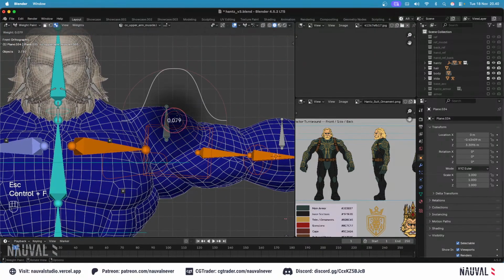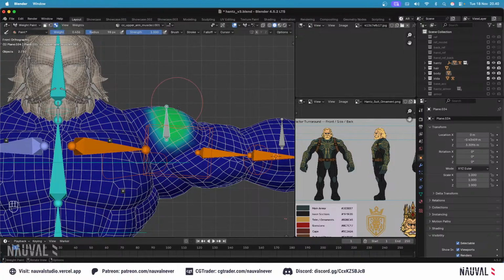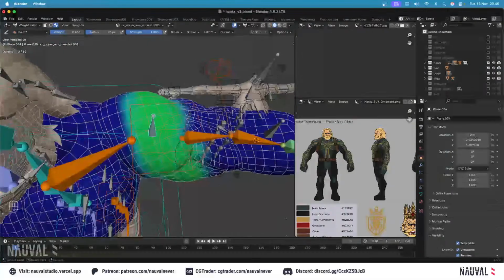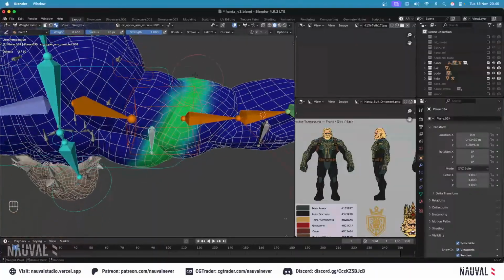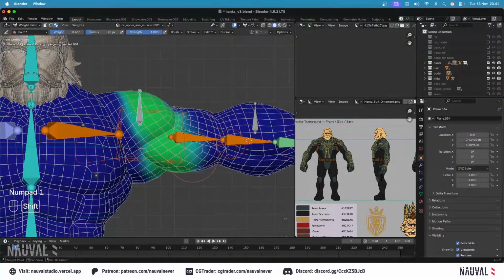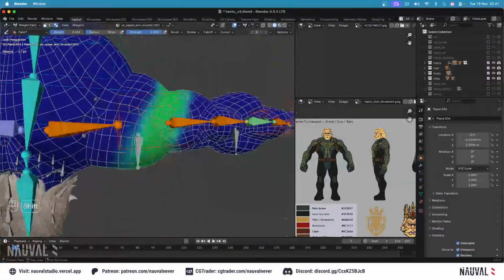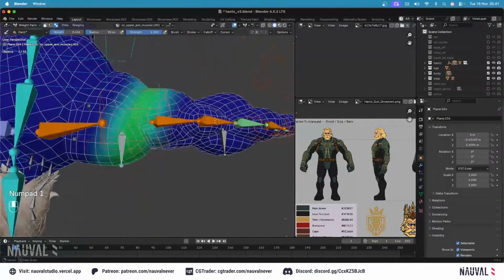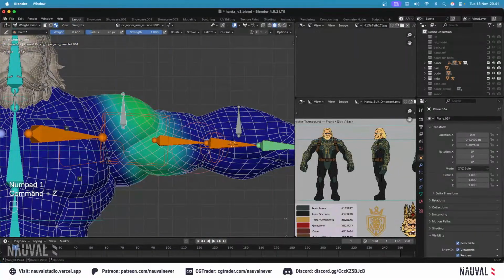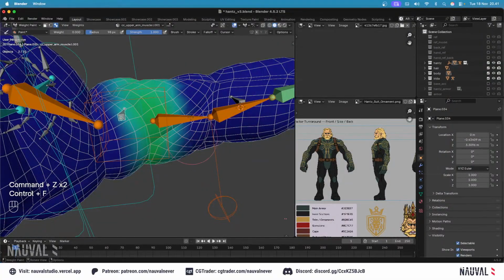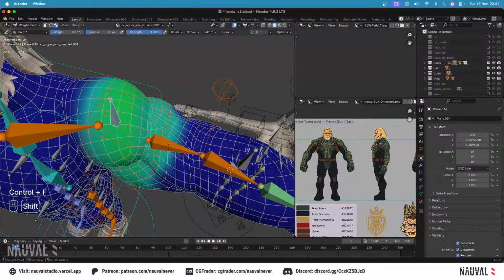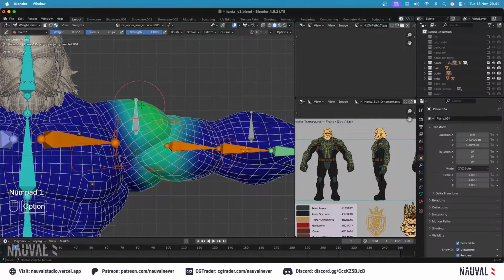And I think that's a good amount. Let's move to this one. Same technique. Select all of this area. Let me reduce this a bit. Okay, then that's a good amount.